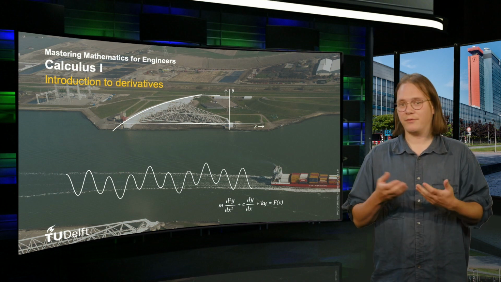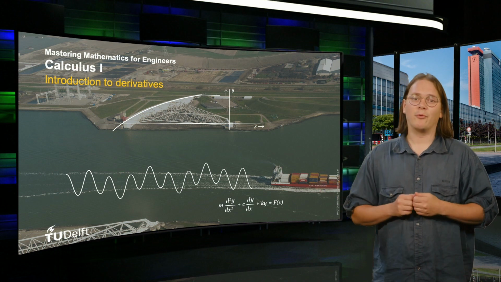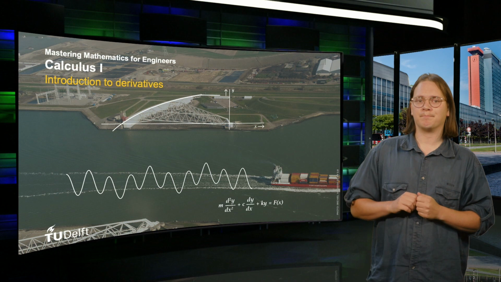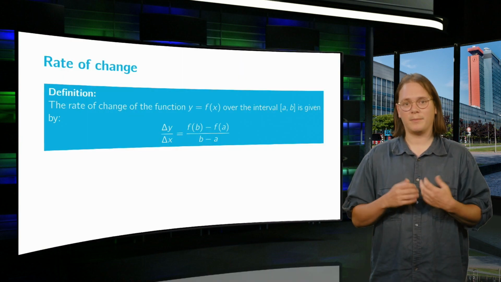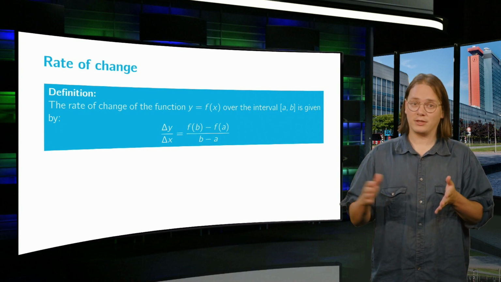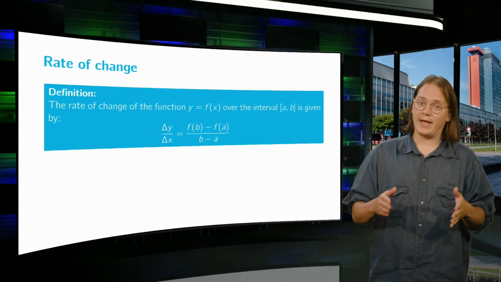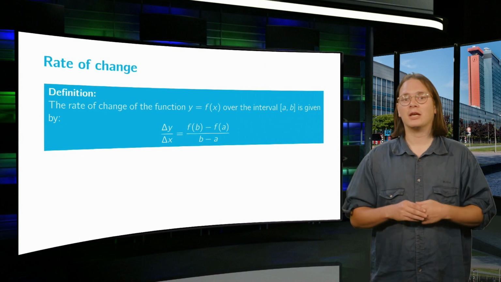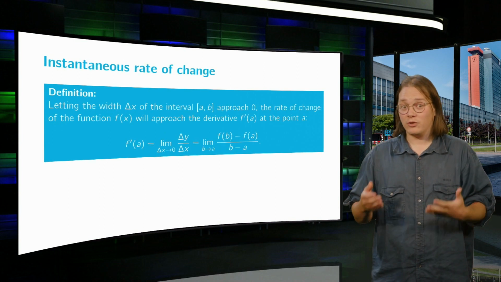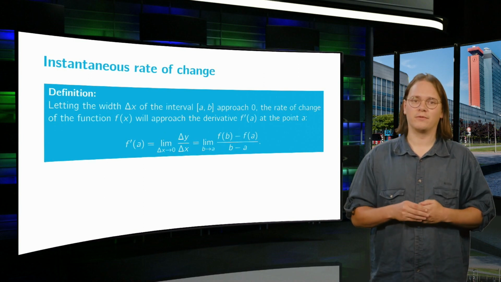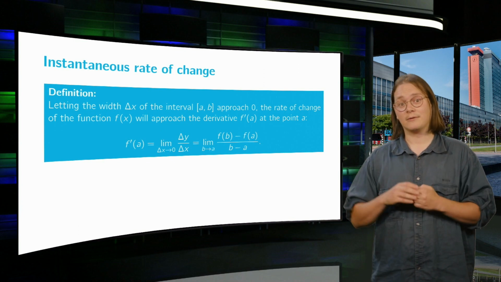When f of x is the vertical height of a train track as a function of its horizontal distance, then the rate of change is just the slope. In general, we obtain the rate of change of a function over some interval by dividing the change in output value delta y by the change in input value delta x, to get the average change in output value over the interval. Of course, this is only the average change in the function over that interval, and the function may even increase first and then decrease later.